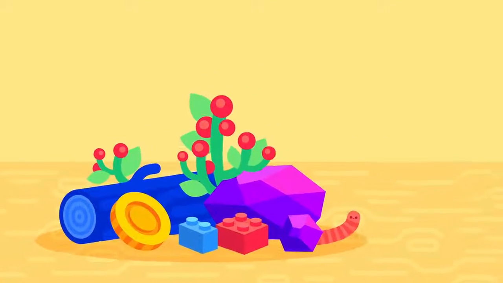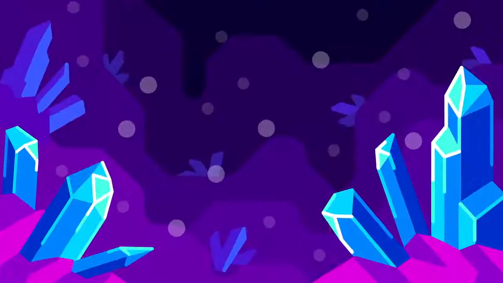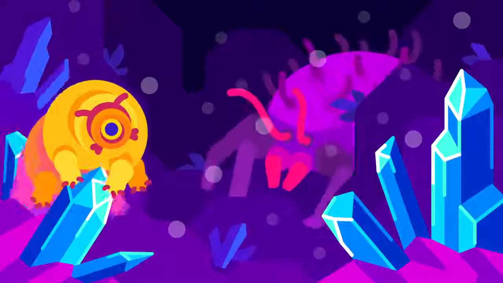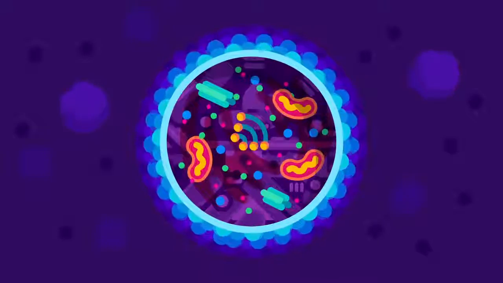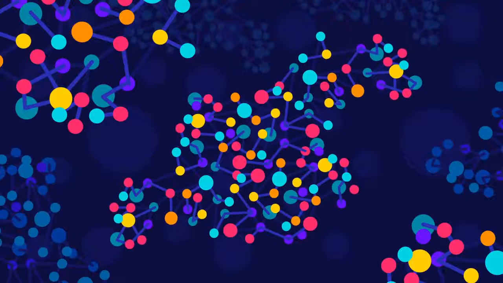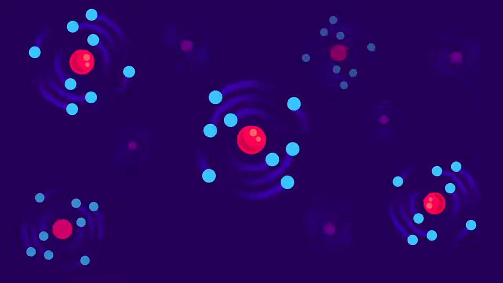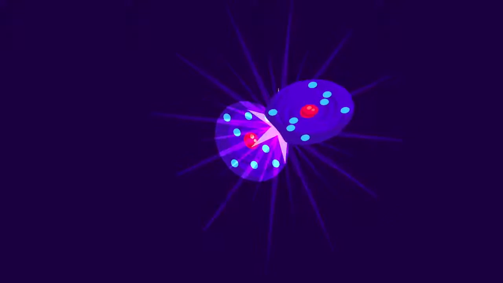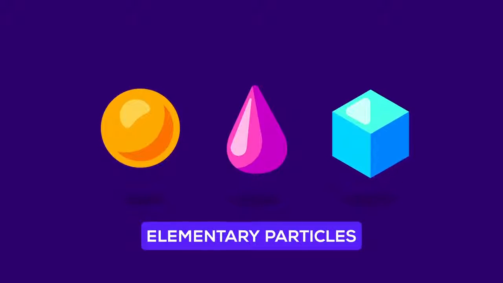To understand the true nature of reality, we looked at things up close and were amazed. Wondrous landscapes in the dust, zoos of bizarre creatures, complex protein robots, all of them made from structures of molecules made up of countless, even smaller things, atoms. We thought they were the final layer of reality until we smashed them together really hard and discovered things that can't be divided anymore, elementary particles.